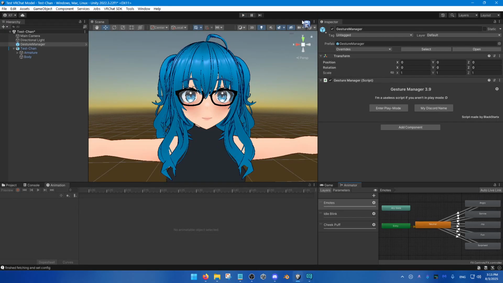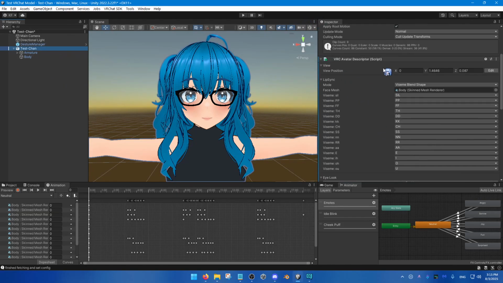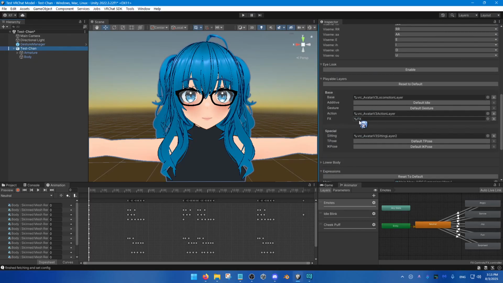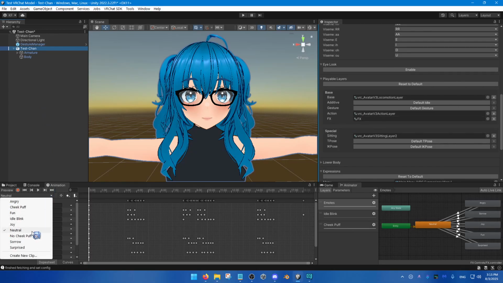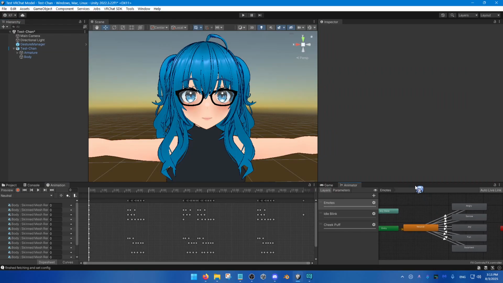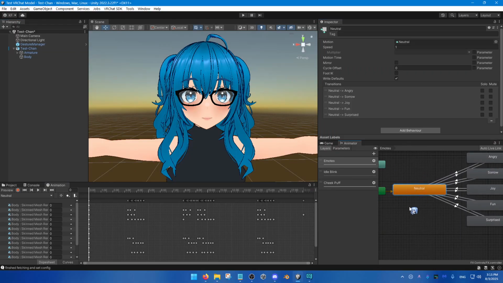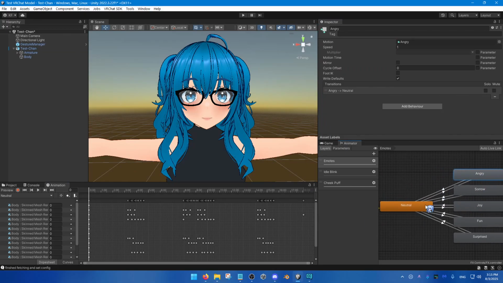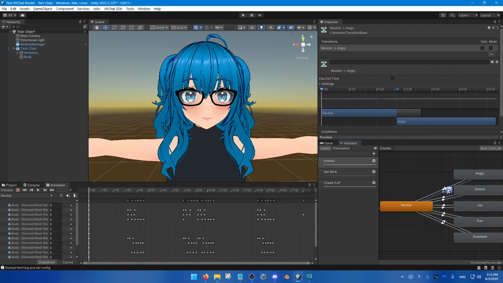So pretty much in a nutshell of what we did is that we made sure that there's obviously a VRChat descriptor, that we have our effects layer right here, the animator, so we make sure we have that added, and then we went ahead and added our neutral expression with all of our emotes. Then we made sure that there is an animator that has neutral by default, and then we have transition in between from our toggleable expressions to the neutral, like so. So there's these little arrows.